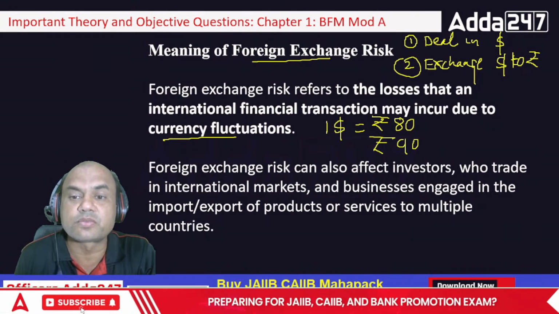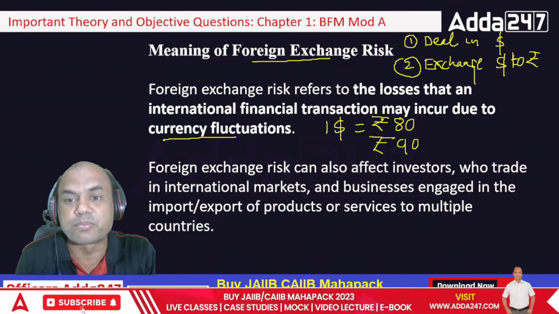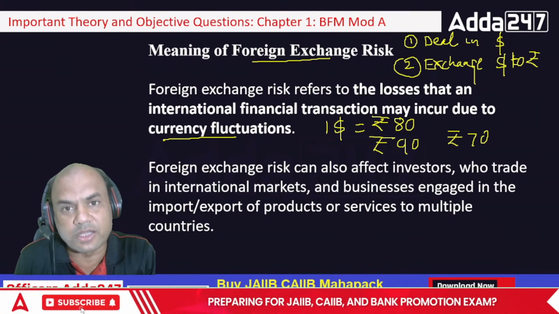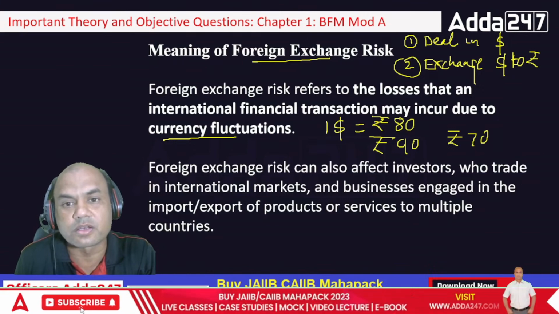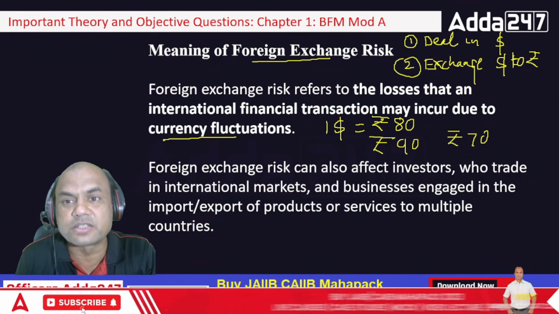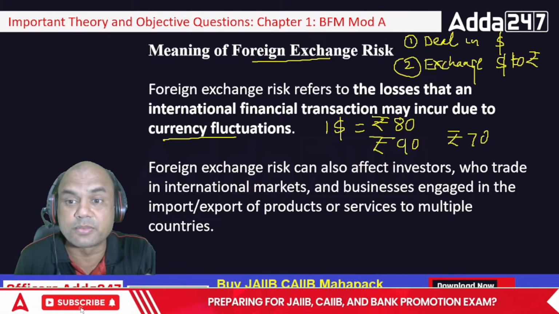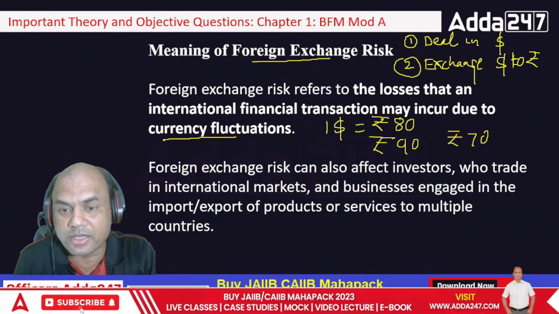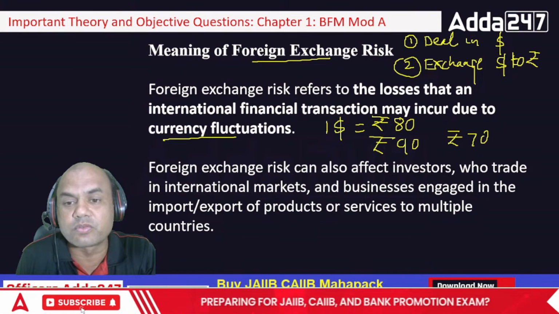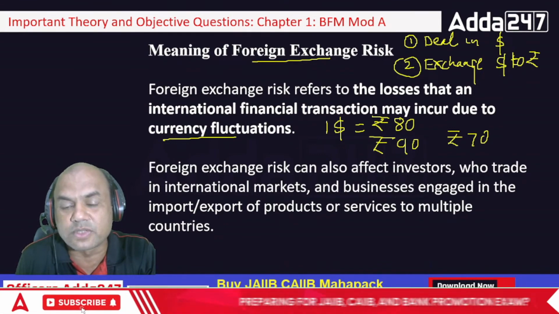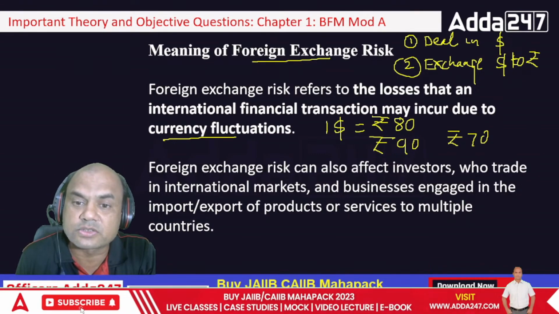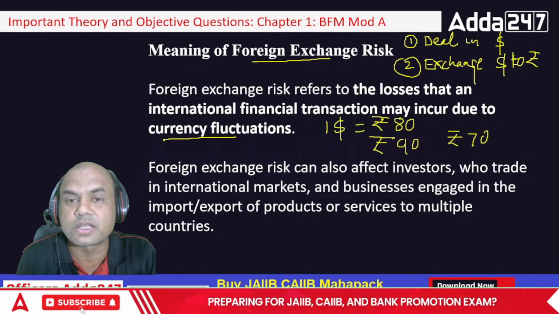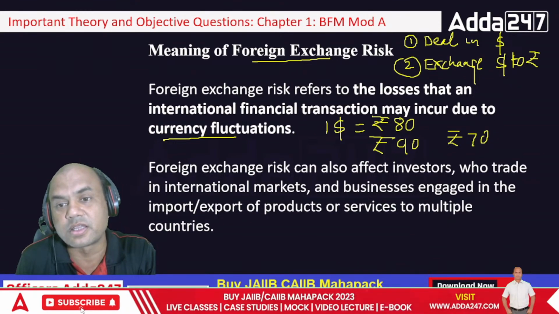So this is known as a currency fluctuation. It can be in the reverse direction also. I've purchased at 80 and it can go to 70 also. When 80 goes to 90, it means dollar is stronger. When 80 goes to 70, it means rupee is stronger. That is the meaning of this stronger. Remember, whenever $1 equals 80 rupees goes to $1 equals 90 rupees, it means dollar has got stronger, because earlier I was purchasing dollar for 80 rupees, now I'm purchasing dollar for 90 rupees. So dollar has become stronger, and vice versa.